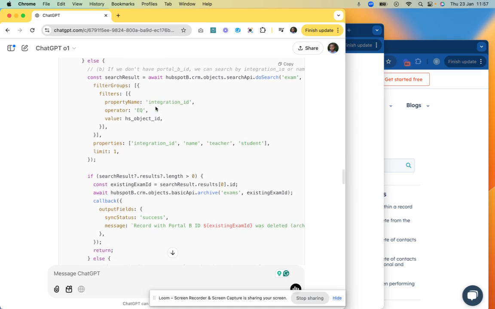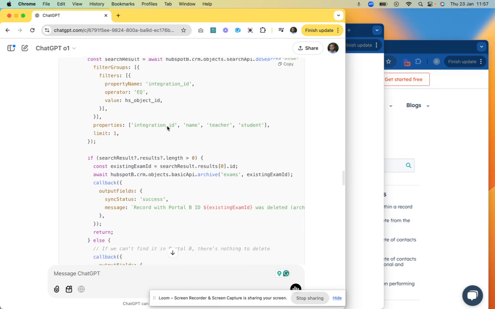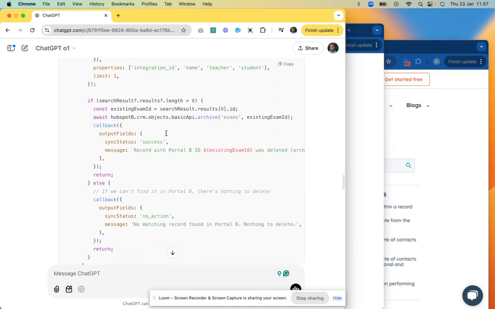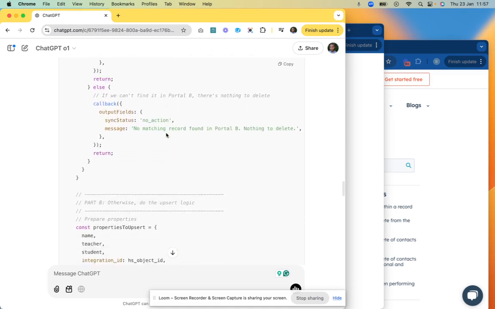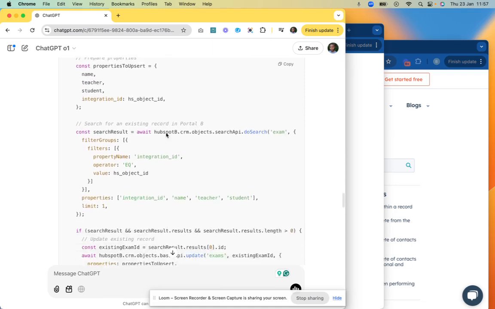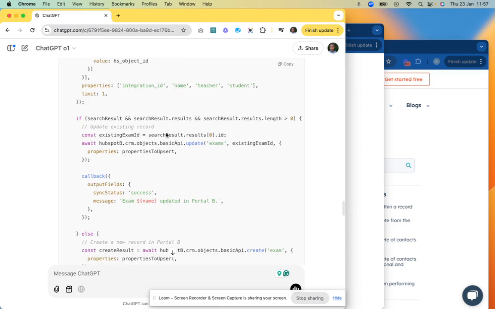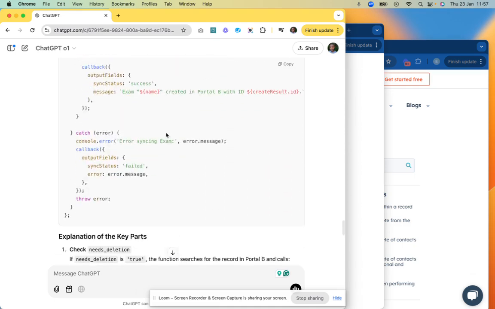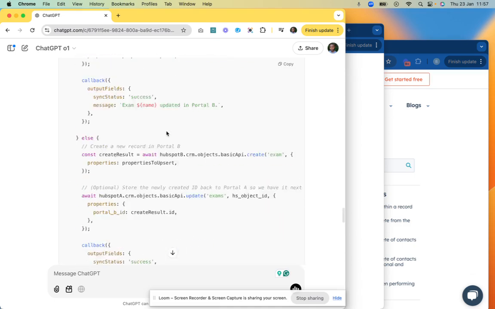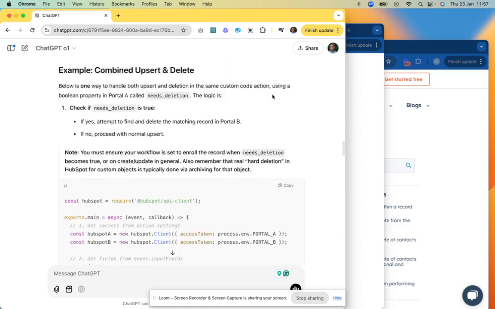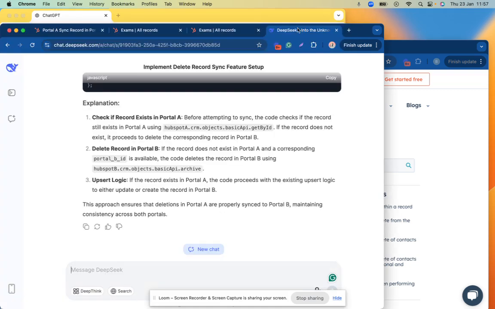So here we have do research. All right, so we have this one here. Another search for an existing record in B. So now let's compare it with DeepSeek.